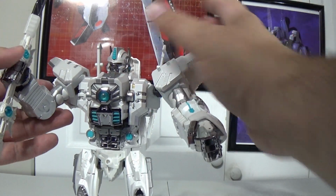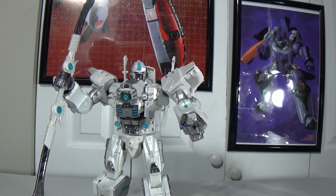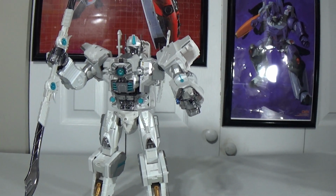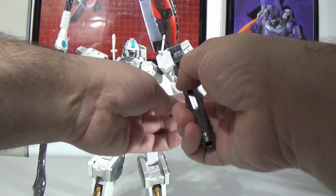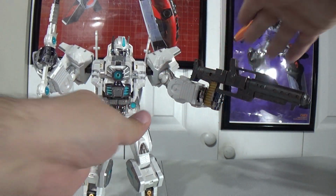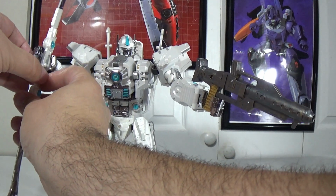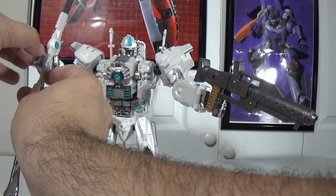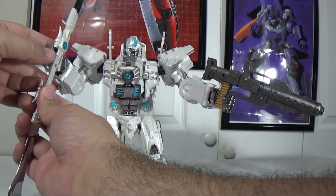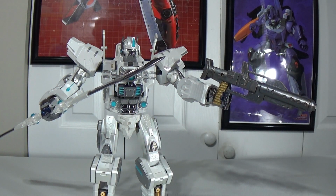Here we have Optimus Primal with his double scimitar. That's pretty cool. And then again, like I said before, you can have him holding your weapon of choice. So, he's pretty awesome, and I wish I would have gotten the first one. Now, I'll be honest with you, I wasn't a big fan of the Beast designs originally, but they tend to grow on you. Now I'm loving them.